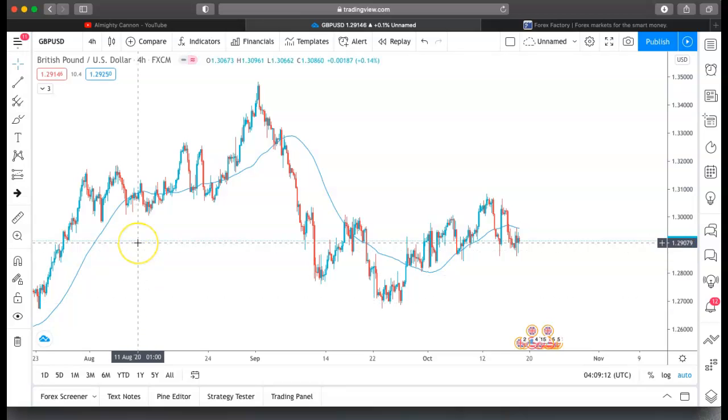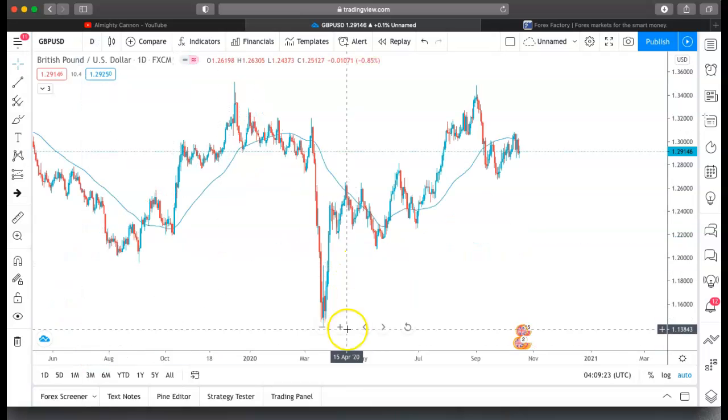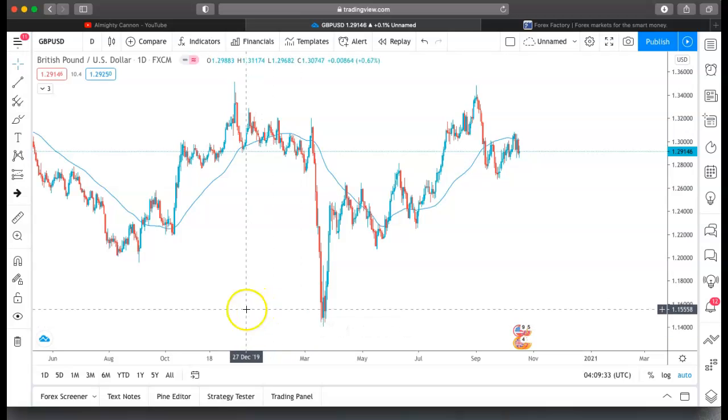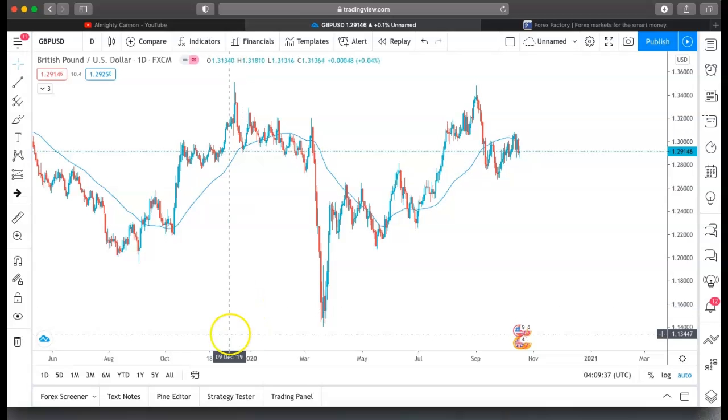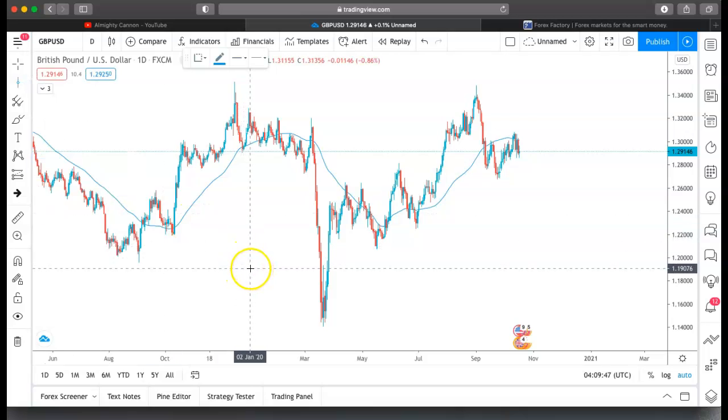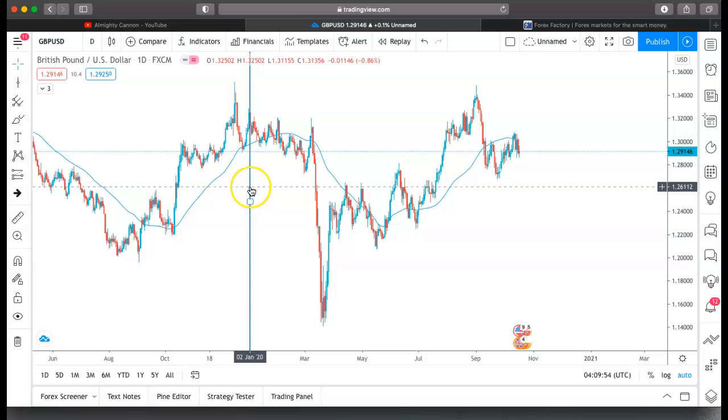So that way you can use it to be profitable in this market. The first thing that I'm going to do overall is come to the daily time frame. We're on GBP USD. Usually what I like to do is, for the last year, come to 2020. I'm going to come to January 1st, 2020, and find my highest level and my lowest level in the market that the market could possibly go with this pair. So I'm going to grab my vertical line and place it at January 1st, 2020. This vertical line is telling me anything to the right of this line is 2020, and this is what the market did this whole entire year. None of this on the left will matter.